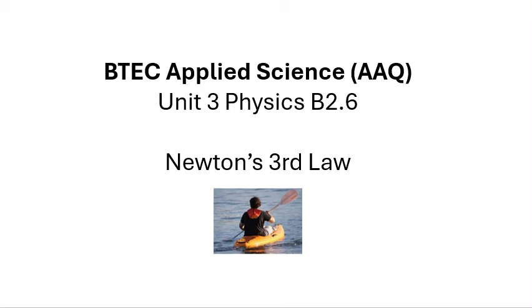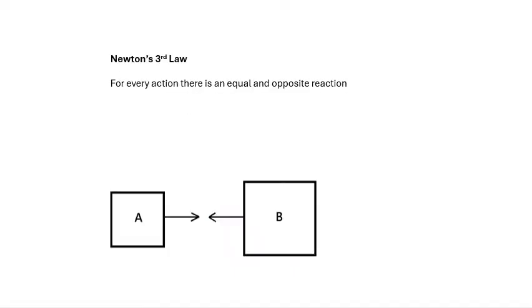BTEC Applied Science for AAQ, Unit 3, Physics 2.6. What's that then? Well, it's about Newton's third law. We've done Newton's first law, we've done Newton's second law. This is Newton's third law. What's that then? Well, Newton's third law: for every action, there is an equal and opposite reaction.